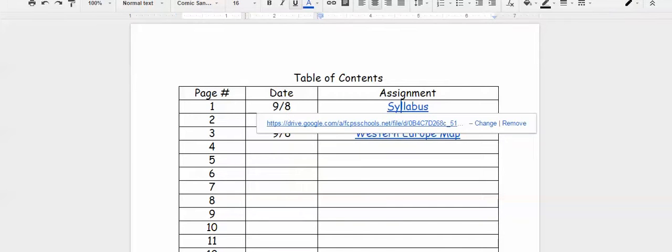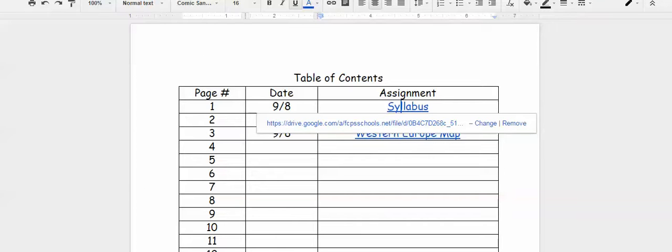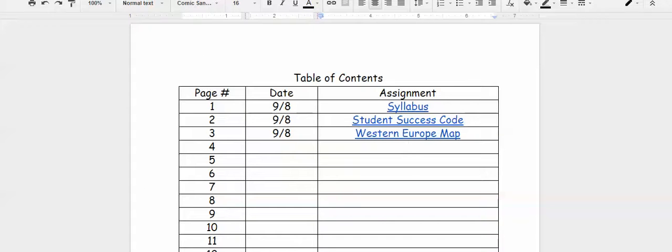If I click the link, it will take me to the paper that corresponds with the page in the notebook. Every page that is in your notebook will be linked here, so if you're absent or you lose a page, you can just go to the table of contents, hit this, and print out what you are missing.